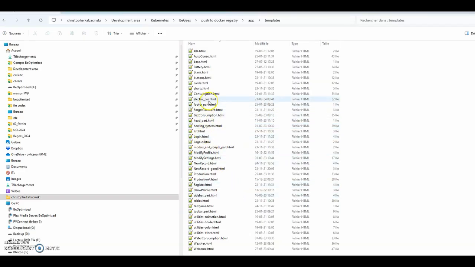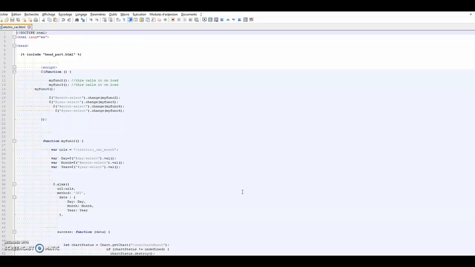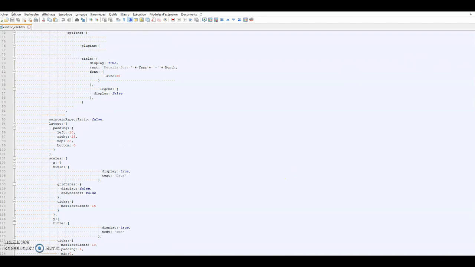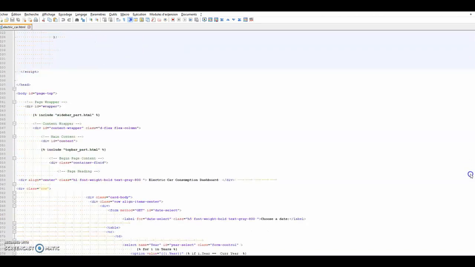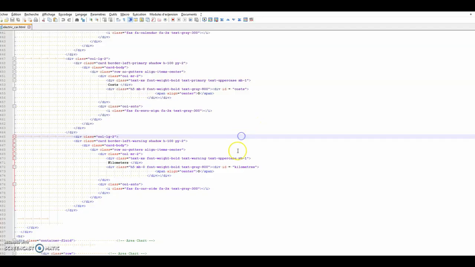If I look for electric car.html, I will find the source code of the HTML page we just saw. I can open it. And I can have a look to the kilometers I found before. A lot of code here. I have here the kilometers.